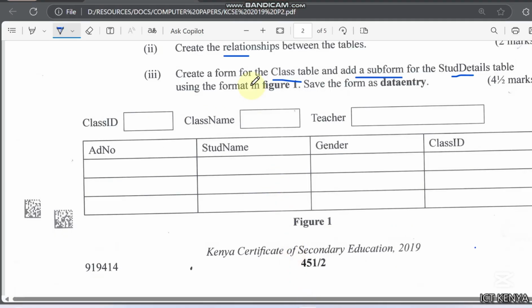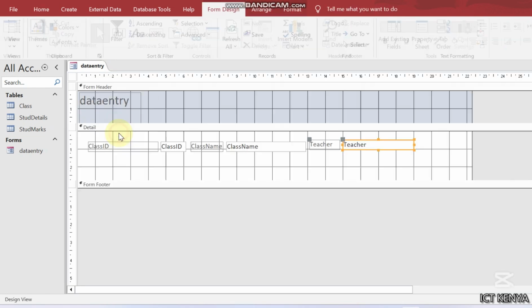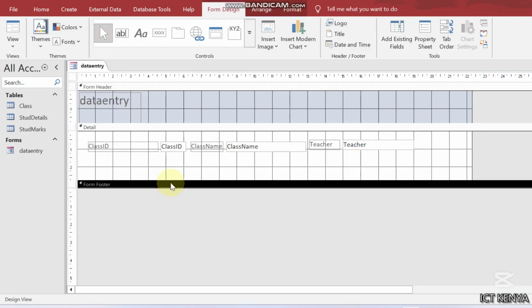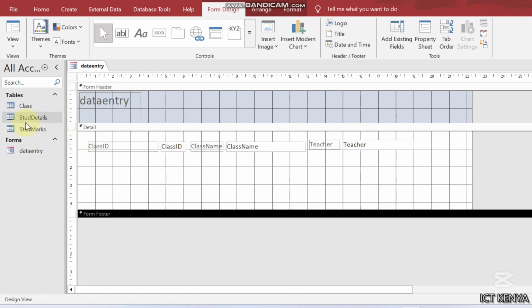Now the question we've been told is add a subform for student details. How do we add a subform? Open the form in design view and then try to adjust the footer like this. Then get student details and drag here.